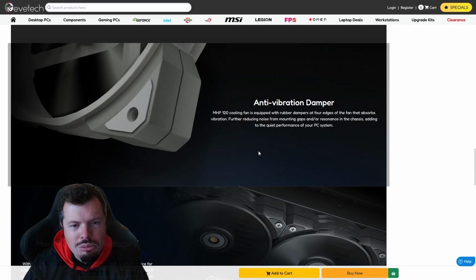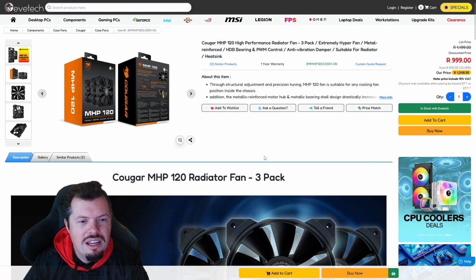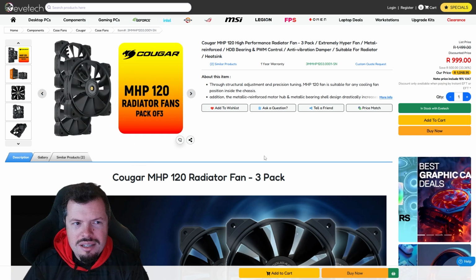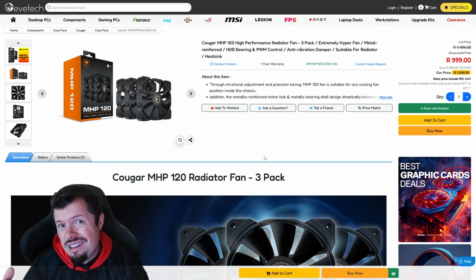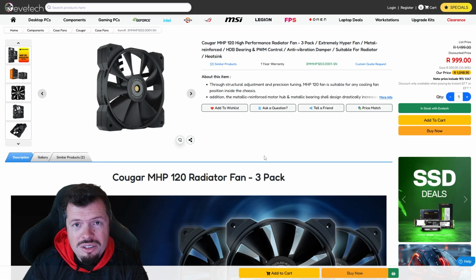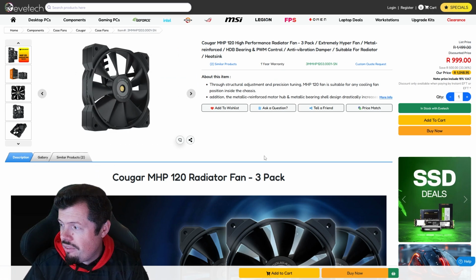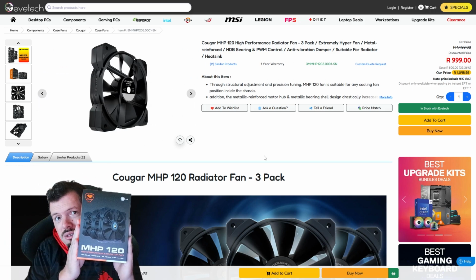They will turn your PC into a pool pump. You've got to be able to control them, trust me. They do come with nice adapters in the pack. The only thing I'd say was missing from this kit was a 3-in-1 fan splitter. That really would be the only thing I would ever see changed or added to that. Otherwise, these are basically perfect. And if you don't believe me, I literally have them sitting in my PC right now.